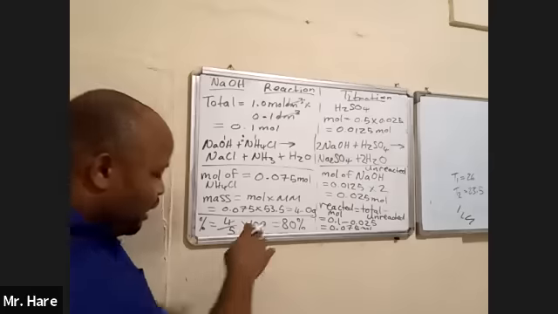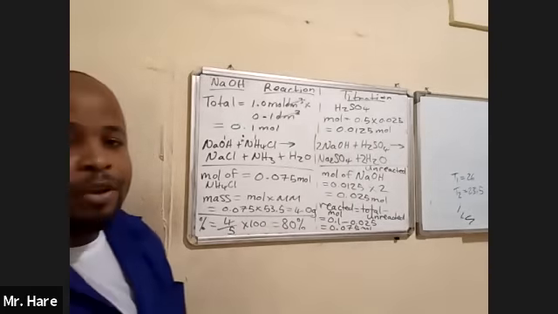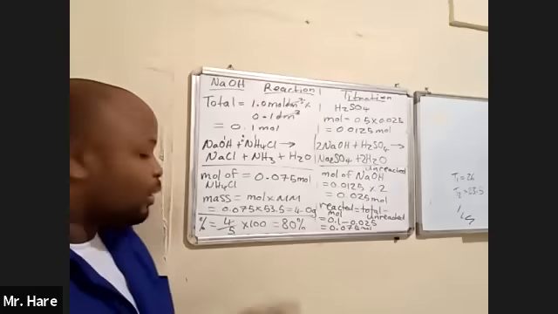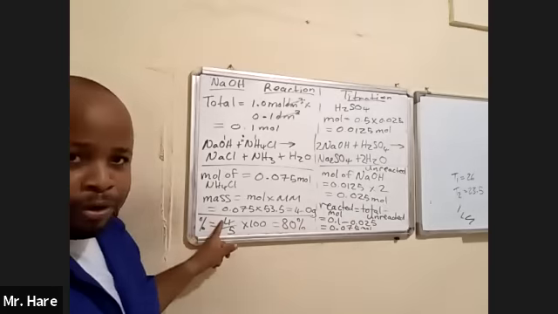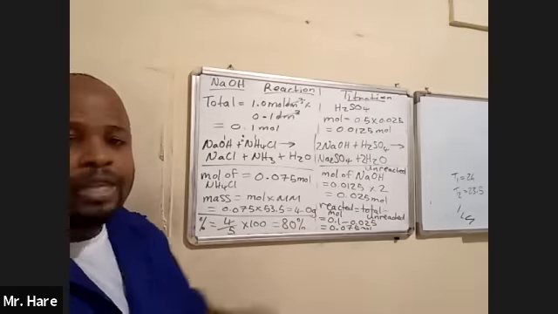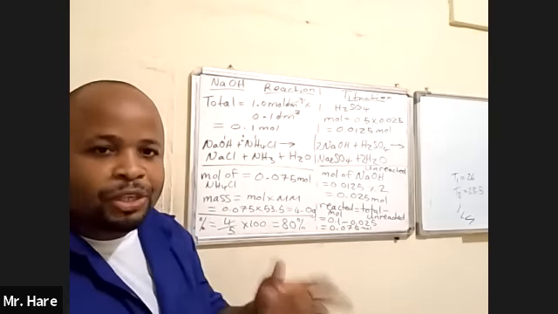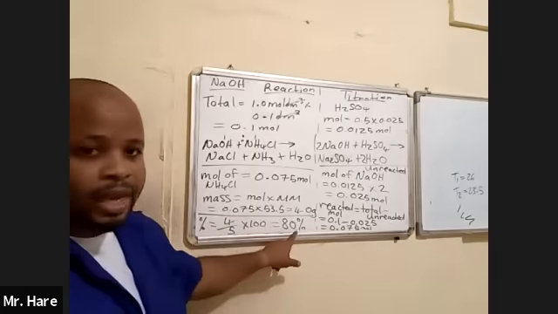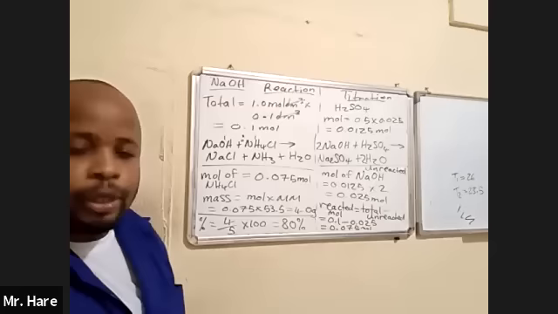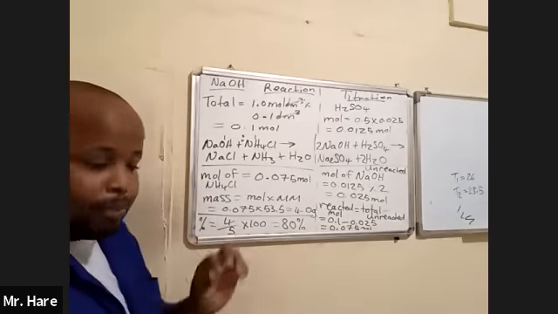But if you use decimals, it changes slightly. If you use 4 point something, it will change slightly. Or if you round it off to 4, you will get 80 exactly. But it doesn't matter because it won't change a lot, just a small amount.